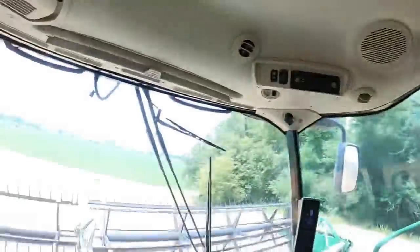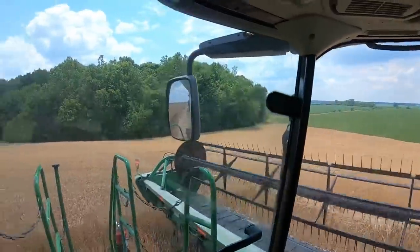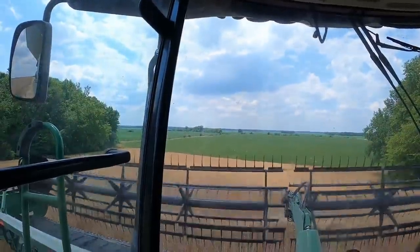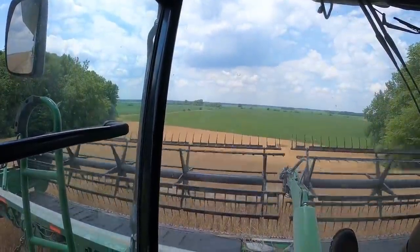Come on, air conditioning. Yes. All right, well, let's get cut. So we're down here cutting again. I forgot about this hill back here and how steep it is, and I am in a $500,000 machine getting ready to go down it. I'm rather scared. Ooh. Only thing you can do is send it. Set you guys right there and we'll just go for it.